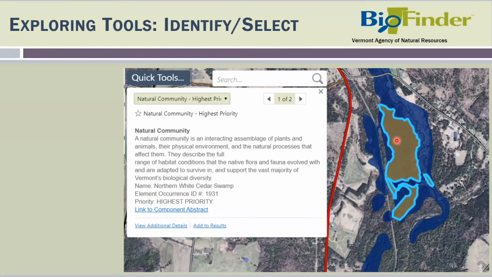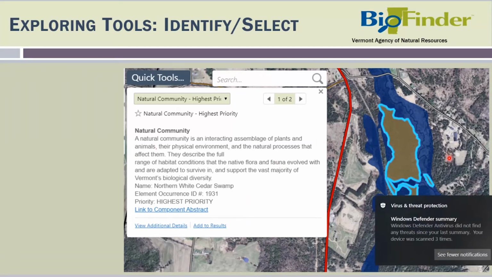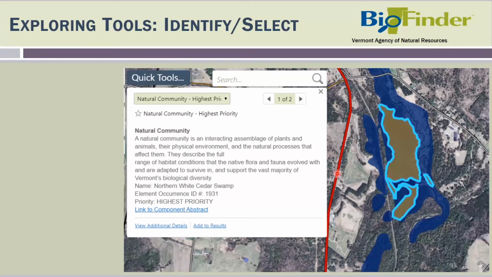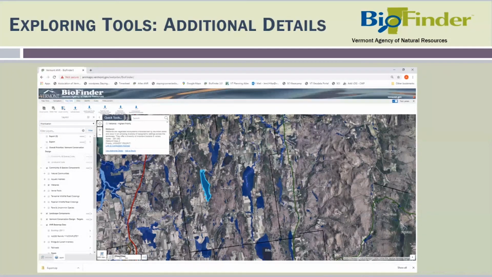So this northern white cedar swamp was identified as a highest priority feature. And I selected this just by clicking on it with the identify point, but you could also draw a box around this area and identify the wetlands in addition to the natural community that's there. You can also learn more about the underlying data by clicking the additional details. And I apologize, I realize this is very small, but here I clicked on this wetland feature.